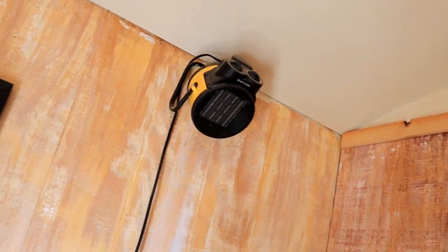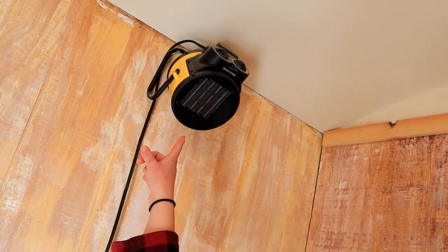Now, something I really like about our milking parlor is it has electricity. We come in really early in the morning to milk because Eric and I both have full-time jobs and we need light. And during the winter time, we definitely need some heat. So we installed this mini heater up here, and it's kind of perfect for milking in the morning, especially when it's under 30 degrees outside.